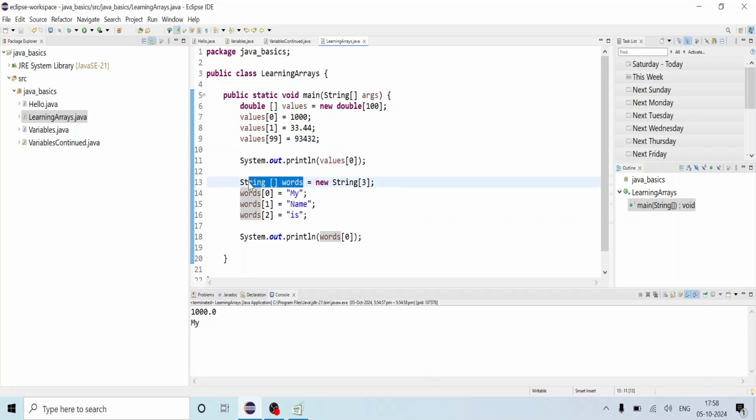Same goes for here. I'm declaring a variable called words. It's of type string array, so it's going to store multiple strings. And how many strings are you going to store? It's going to store 3 strings, that's the number of slots. And these are fixed size data structures. Once I declare this array, I can't change the number of slots. I'd have to initialize a new array to do that. Once I initialize this array, I can't expand it or reduce its size. I would have to create a brand new array.